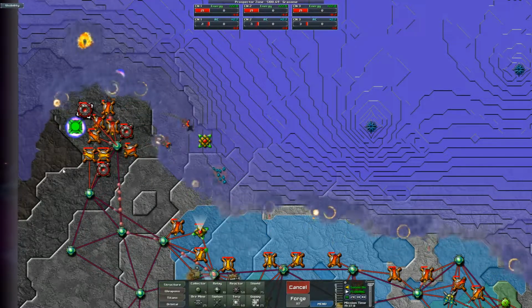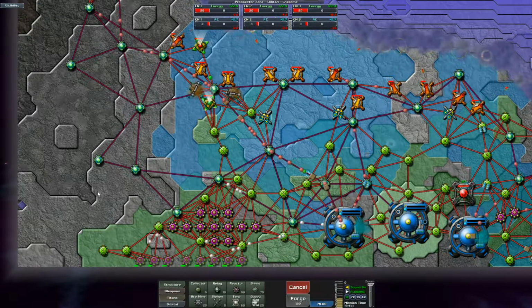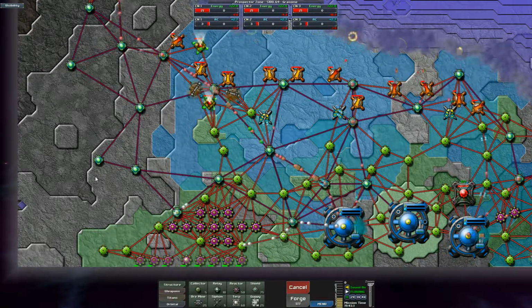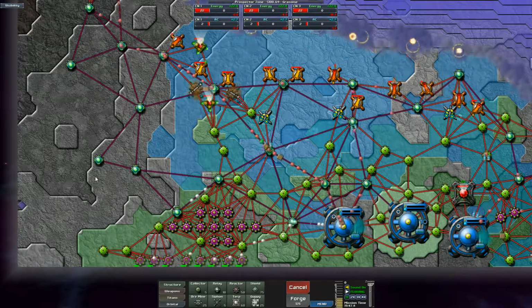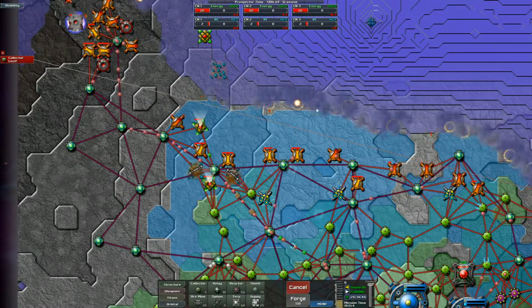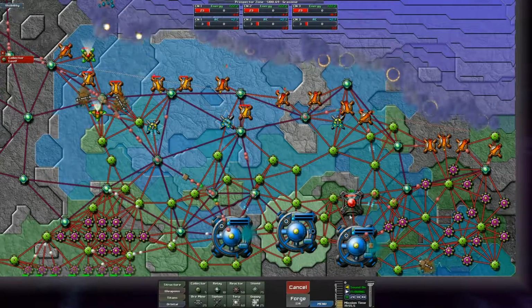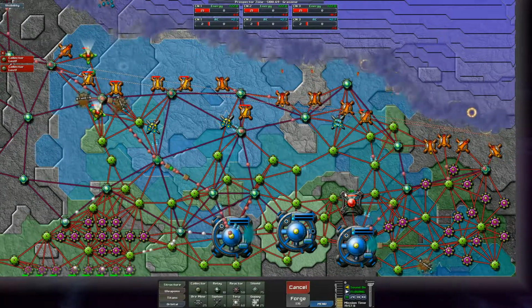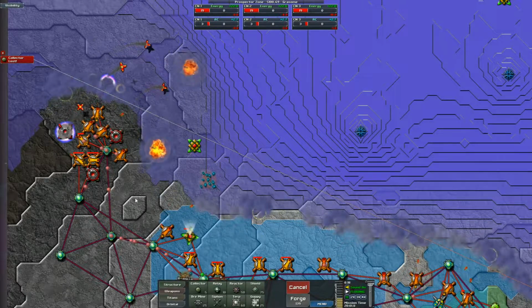Move you back in there. I'm just going to hold position. Hold position until these reactors get built. Lost a collector because we're running out of energy because we're building all these reactors. So it looks like I overdid it. Should have done fewer of them at a time.